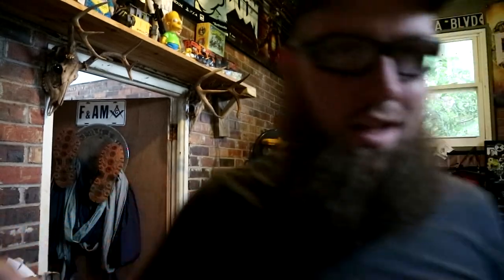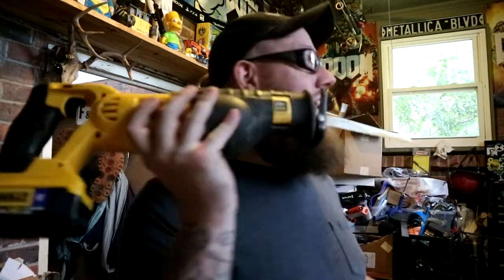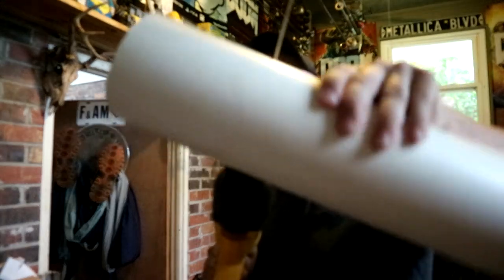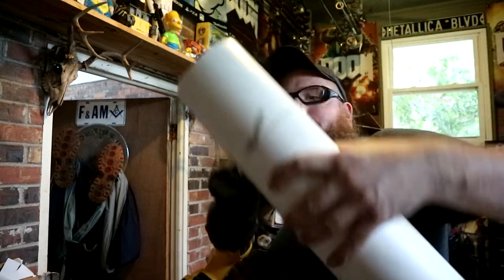So we're going to cut off about that much. Now what do you cut it with? Just use a saw. I've got a chop saw right there — I could use that. That would be the better way to do it because it's a nice clean cut, but I'm the bearded diver; I don't do anything nice and neat and pretty, it's just got to be functional. So what I use is a Sawzall. This has a home right there in a piece of PVC behind it. Just got to cut it.